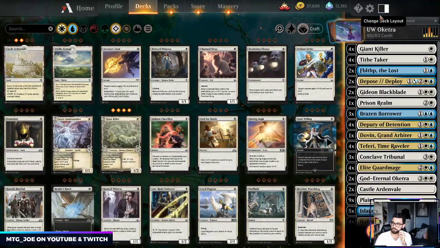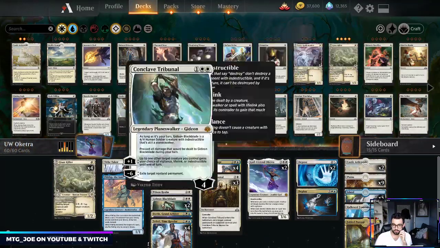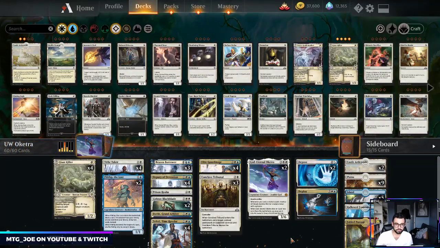Alright, so probably gonna wrap this one up. This was kind of the final list. There's a lot of elements I liked. Conclave Tribunal is probably a necessary evil game one, but the mix of spells were quite efficient. Giant Killer definitely shone, and Oketra was quite powerful with it going unchecked. Try it out, maybe see what you think if you have any suggestions.